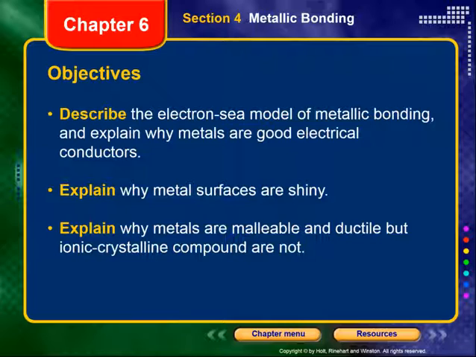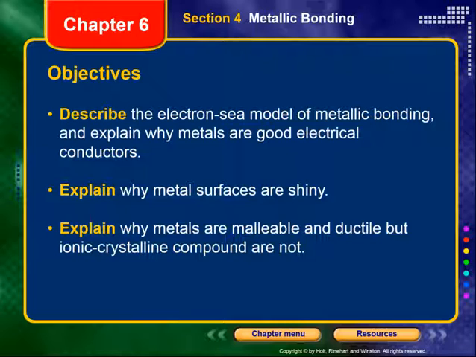Well, the only other combination we have is metals bonding with metals. And we have the very creative name, metallic bonding, to describe that. Now, in metallic bonding, we're not going to have a sharing of electrons, and we're not going to have a transfer of electrons. We're going to have something that's kind of a mixture of both, and it's going to have a special name. We call it the electron sea.